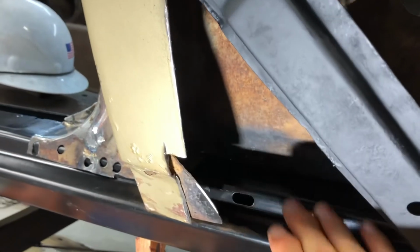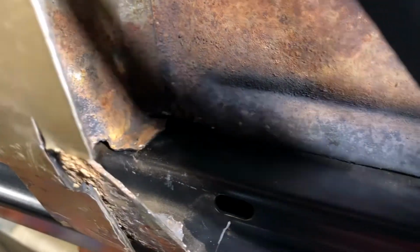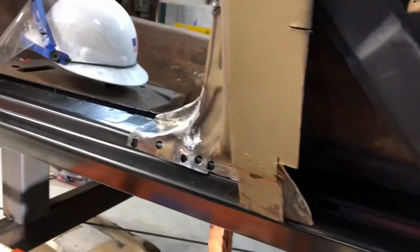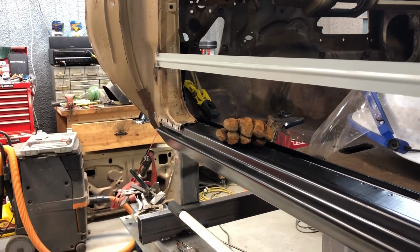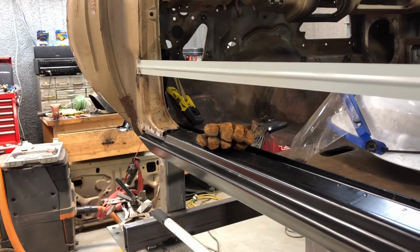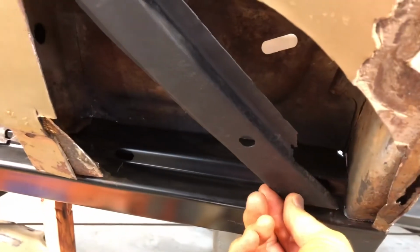And then all of this is coming up better. There's a bracket in there, there it is. That little bracket right there was the original bracket. And I didn't mess with it. And it's pretty close to right down there on the rocker panel. So I think it's right where it needs to be, pretty well in place. So that down there is pretty close. I haven't done much with that since I put it back in, but I think it's close. I know I got a little work to do down there, but I think that looks a lot better than it did. And then this can go right up in there.